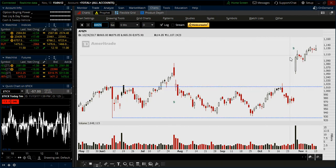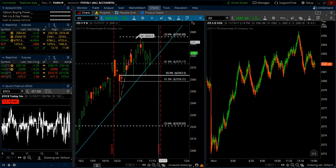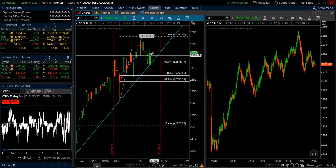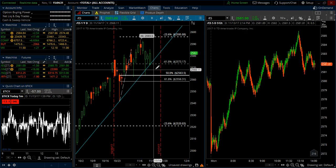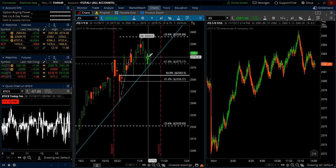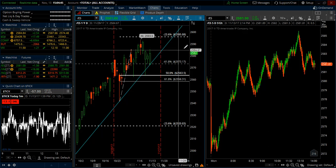So now with these stocks trading at highs, the likelihood that the S&P can break out into a new high and continue that momentum up towards the 2600 level is very possible. So things are looking good for another good trading week. Days like today, where you have a bullish engulfing pattern, can sometimes be a little bit challenging. We saw the market run away a little bit in the morning without really getting much of a pullback. But that's okay, because that gives us bullish sentiment going into tomorrow's trade and Wednesday's trade.